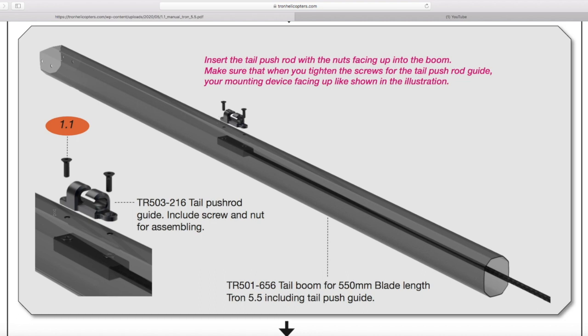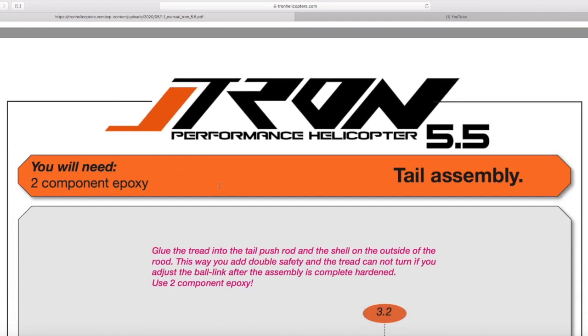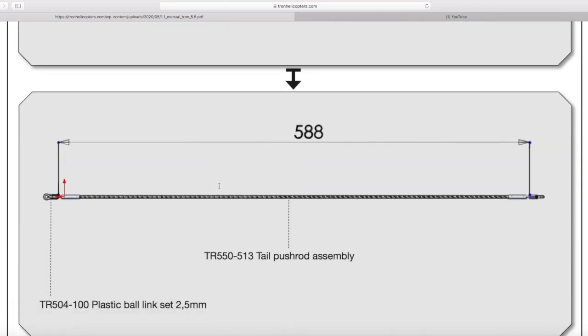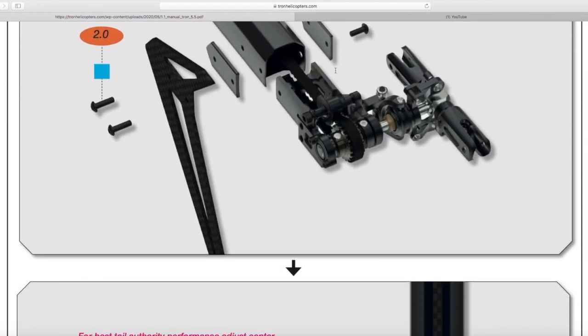We're going to fasten in these screws. And then after that part is done, I'm going to play around with this and try to find the best technique possible. But essentially, once you get that in there, you'll just go ahead and pull the little block that they made right off. That should fasten this down. After that, everything should be done. We can then go on and move forward and assemble on the actual tail assembly.